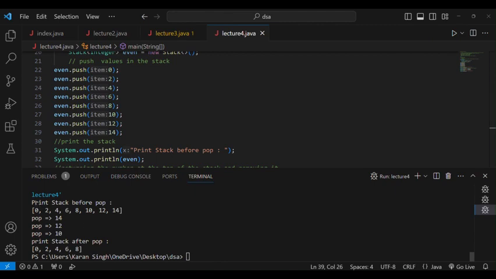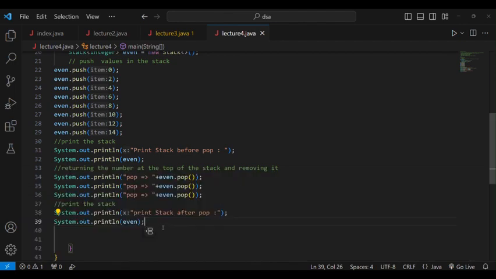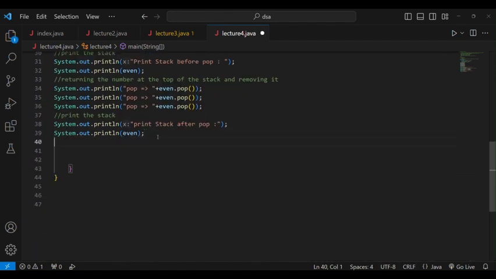So see what happens. We already wrote this, and now the pop function gave the value of 14, and the pop function gave the value of 12 and then 10. Now print stack after pop is this, and this justifies that whenever we use pop, it retrieves the value from the actual stack and then we print after the pop. This shows the remaining stack, that is 0, 2, 4, 6 and 8. And now we also use other functions for better understanding of the whole stack procedures.